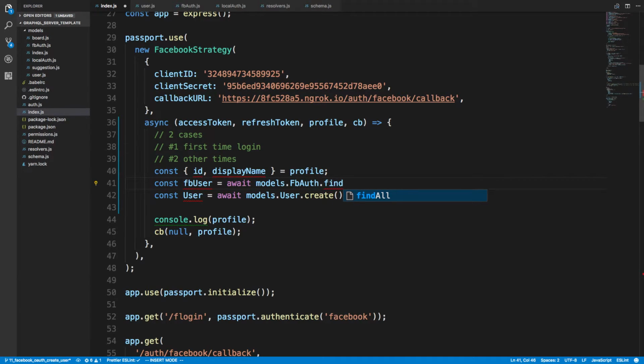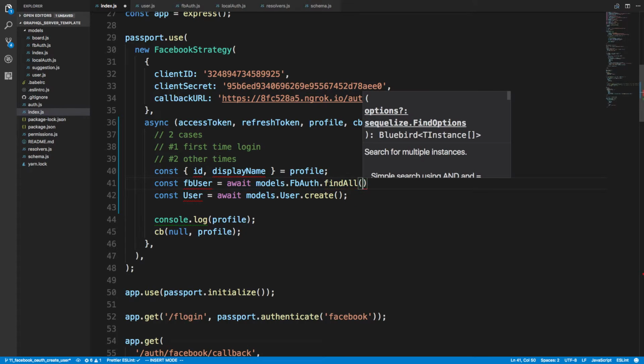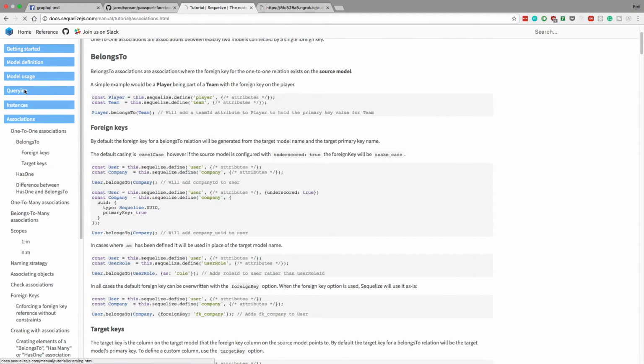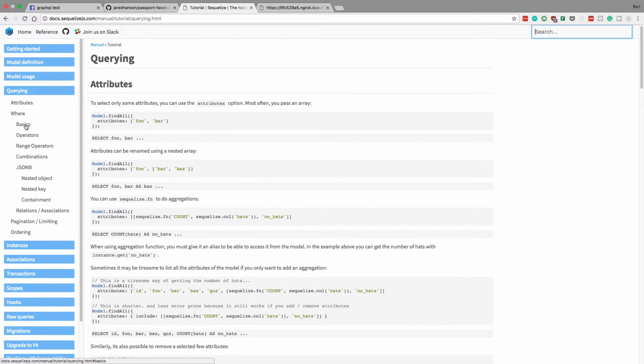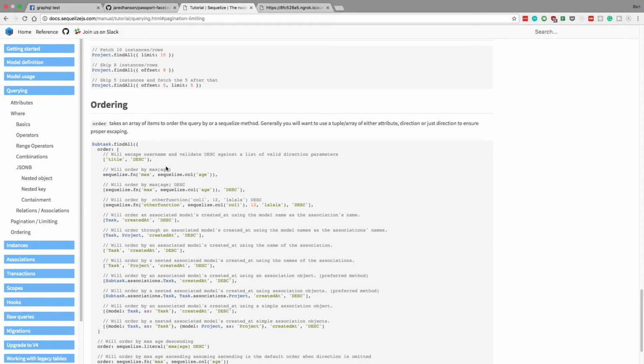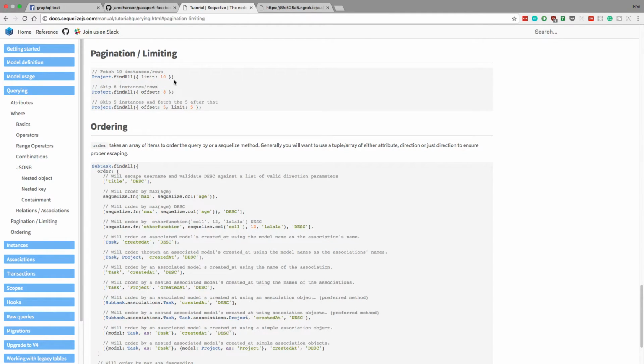And we want to do find, we just want to find one. I think there's possibly a get where you just get one. If not, we can just limit it to one. Yeah, let's just limit it to one.